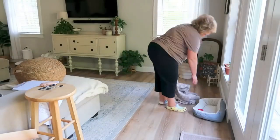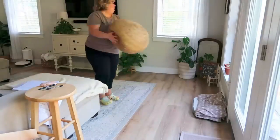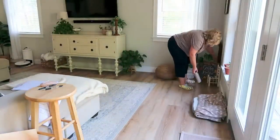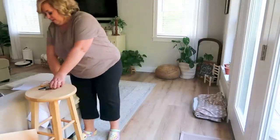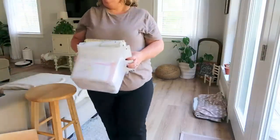Now, like I said, talking about plants, that is one thing that I do. I get a lot of questions about how I keep my plants looking so healthy. And that's one of the things I will say is that I make sure that I water them every single week on the same day. So my plants get watered every Sunday. In the summer, if it's extra dry, sometimes I'll give them a little extra drink, but most of the plants in my house like to kind of be left alone.